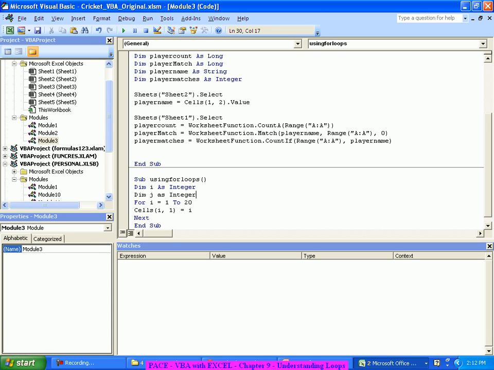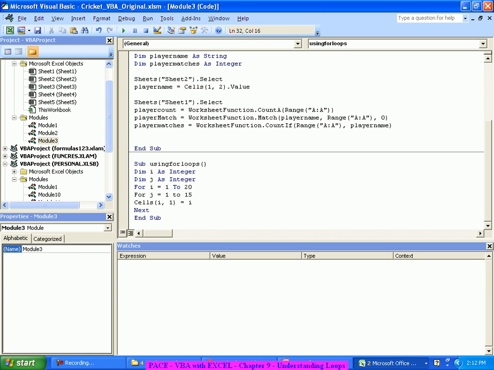So here I'll say for i equal to 1 to 20, j equal to 1 to 20, okay, 1 to 15. Yeah, we'll go to that, don't worry. See, this is just a simple example. We have to execute it on our data, which requires all kinds of formulas and everything. So we'll say here j equal to 1 to 15.